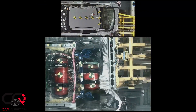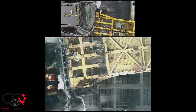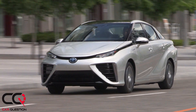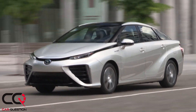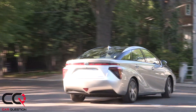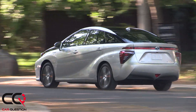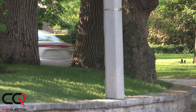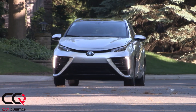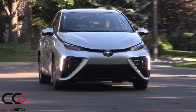Let's talk about security. If you get an impact on the car, the tanks are really resistant. Gasoline actually has four times more energy that can go up in flames when compared to hydrogen. So yes, hydrogen can create a fire, but it will go up and away quickly — unlike gasoline, which creates a mess. As for safety features, the Toyota Safety Sense package is included, so you've got all the standard features.